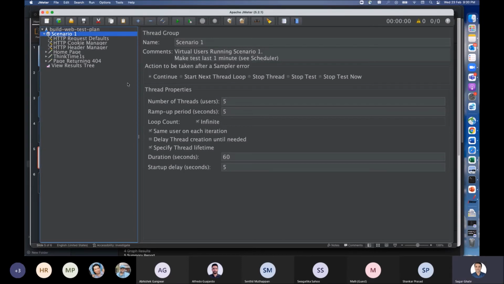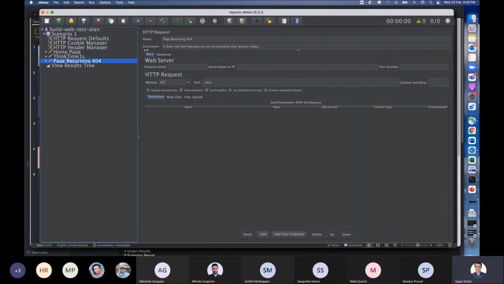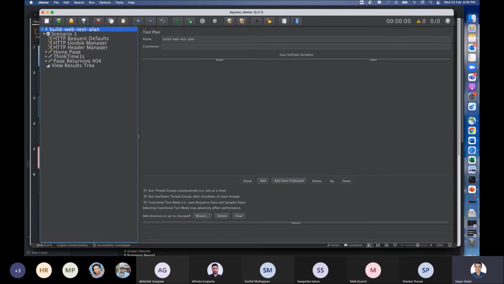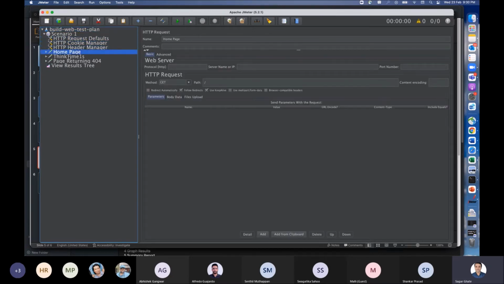Okay, so I have zoomed in many times, that's why you are seeing it like this. So you can see here scenario is there, HTTP request, HTTP cookie manager, and all these things. In our subsequent sessions, we'll be seeing all these things in detail. But what I wanted to mention here is, by default, you have some templates which you can use.